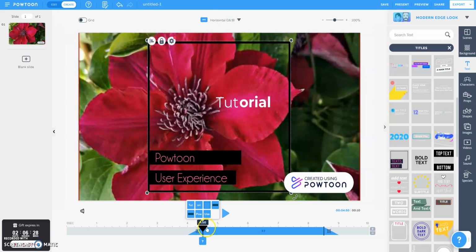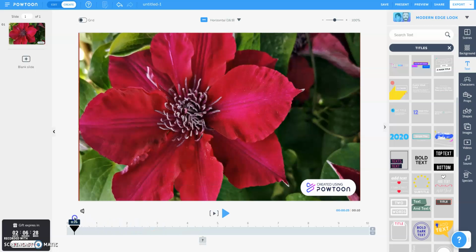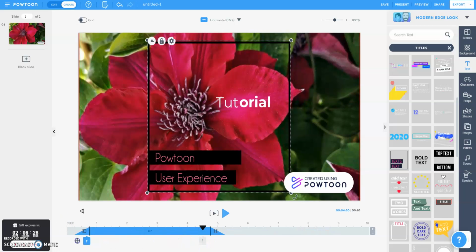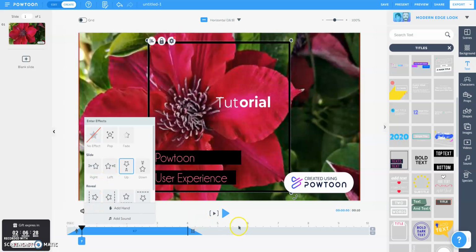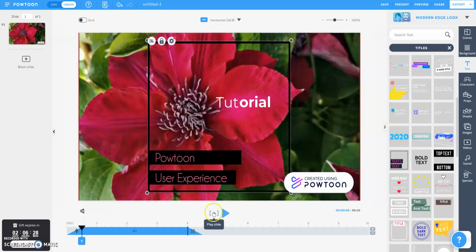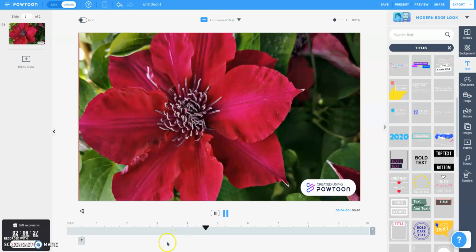And at this point, you can expand it and you can move them in different sections if you want to add different animations. I want to move to the very beginning, and let's move all of these objects to the very beginning. And here you can add an entrance effect. So let's do up. And this is where you can preview this slide, or you can play your whole presentation. So let's preview just this slide. And there you have it.